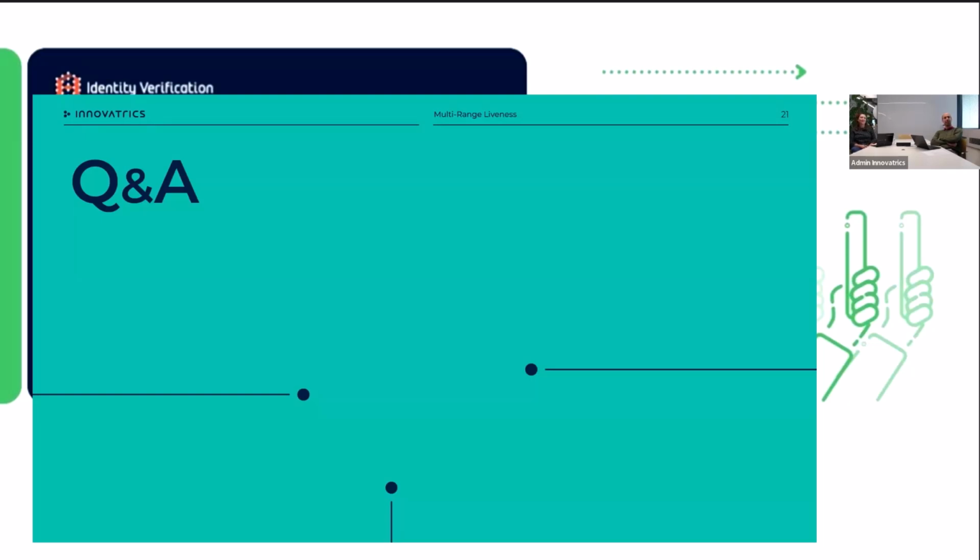Okay, next question. Is there a minimum version for Android or iOS to support this functionality? Well, yes. Please check our changelog to see from which version this is.